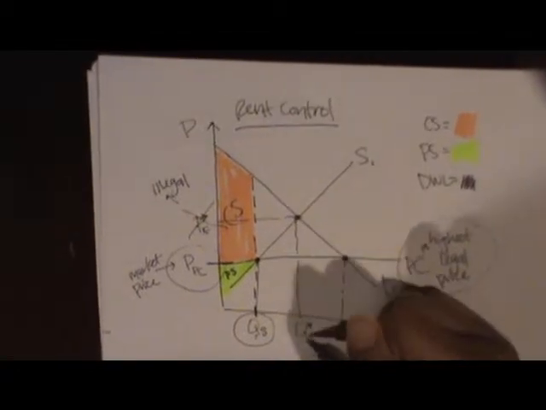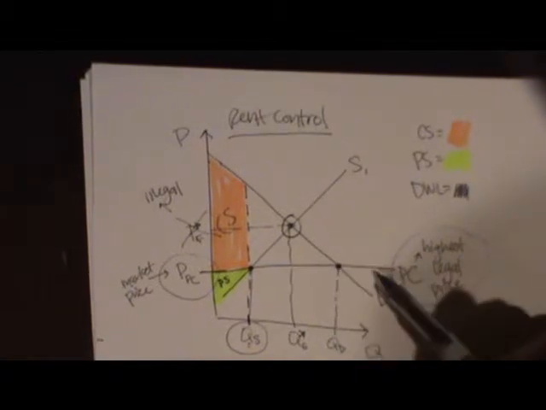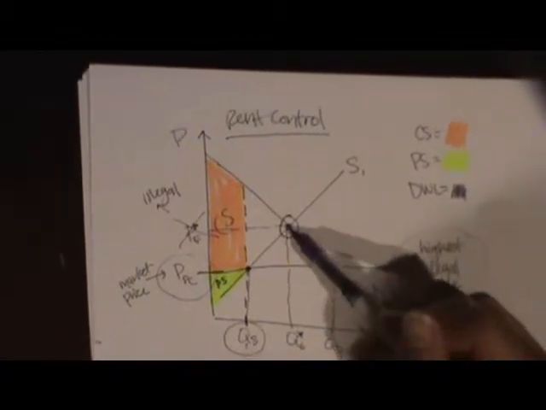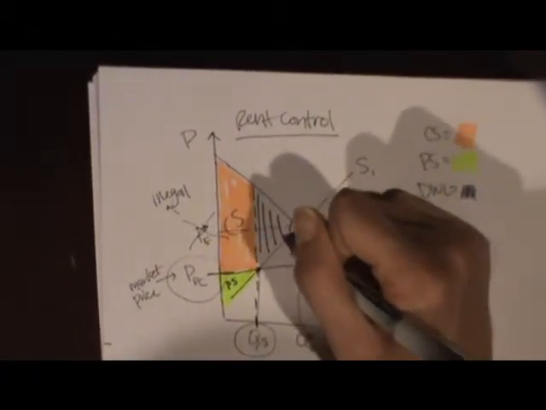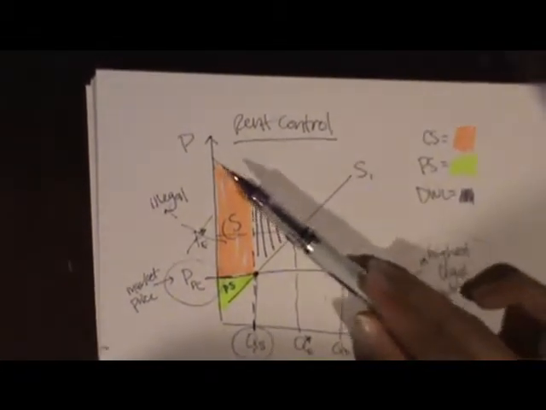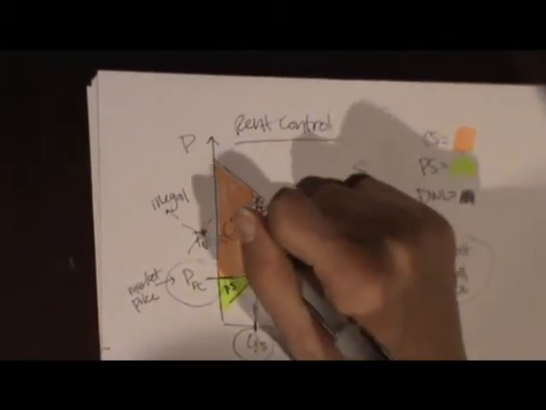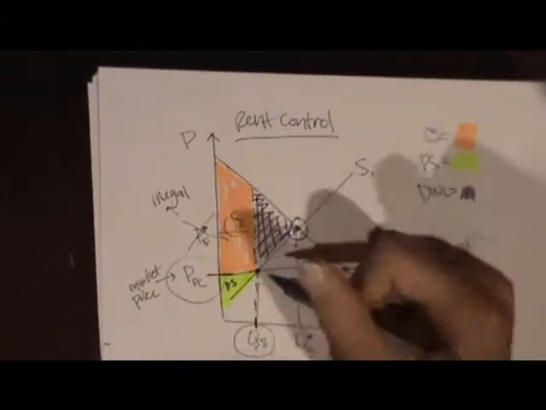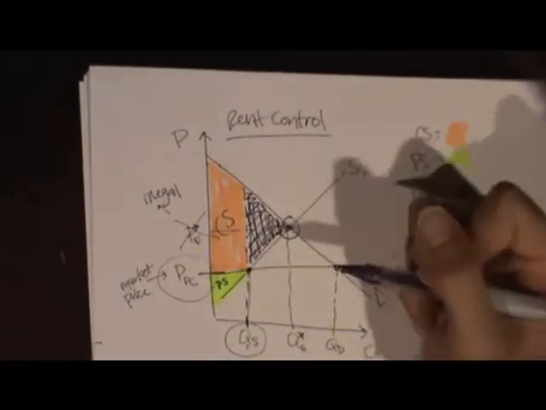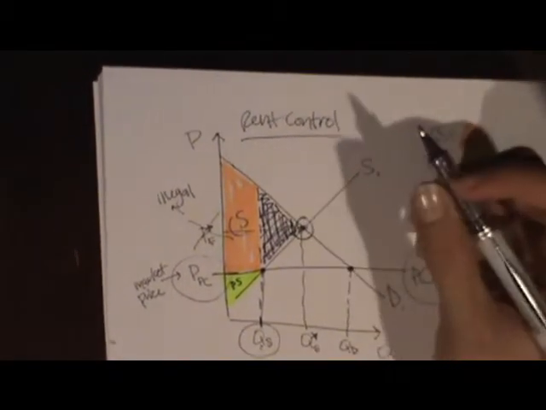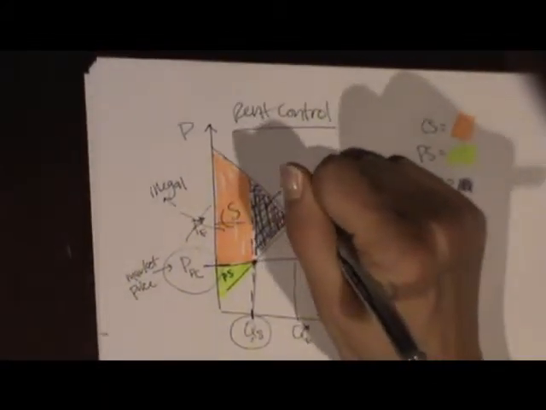So the way you can find deadweight loss is look at where your equilibrium would be without this price ceiling. So without the price ceiling, our quantity would be here. That means that all of this surplus, this difference between demand and supply, would have been in the market before. But now it's gone because no one is purchasing these goods, no one is selling these goods, and this surplus is just gone from the market. Okay. So this is our deadweight loss.